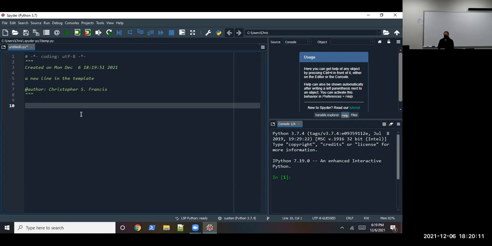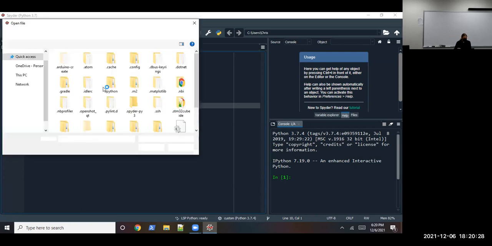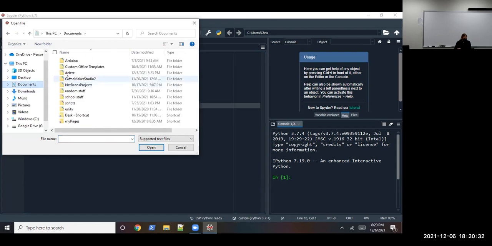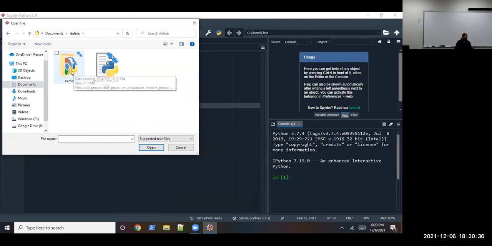So the files are in GitHub. I haven't deleted the files from last week yet. End of the semester is a busy time. So I still have the ones from class last week. I'll just open that up and remind you of where we were. I think they're in here somewhere.